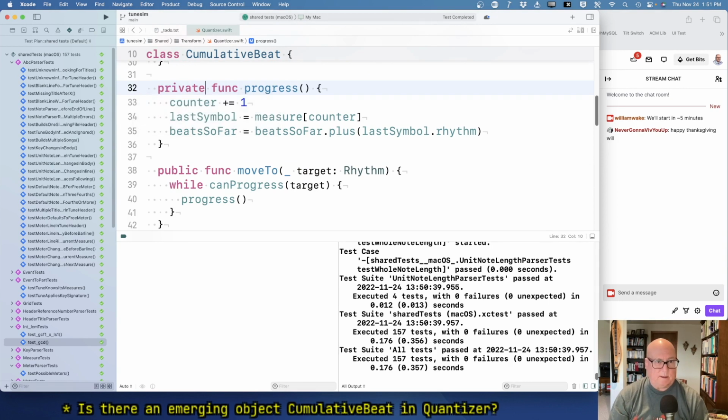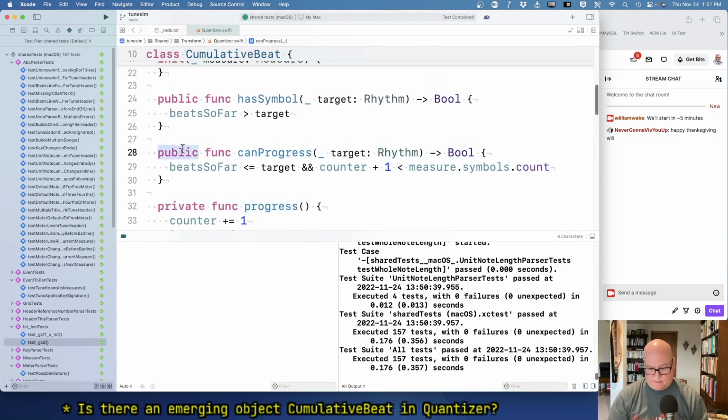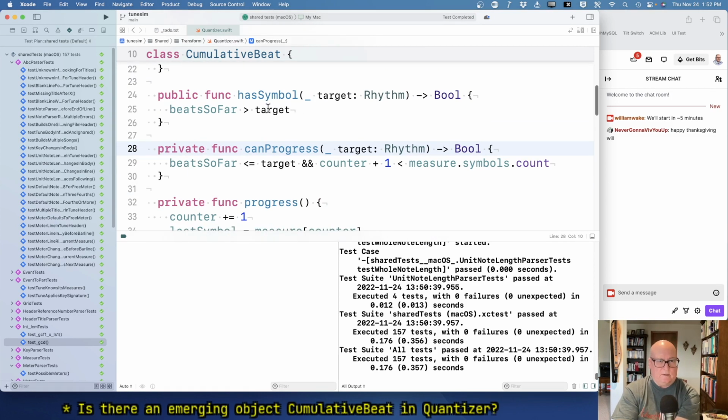This, we don't need to be public anymore. Same for this. Beat so far less than equal target. Why is that has symbol?